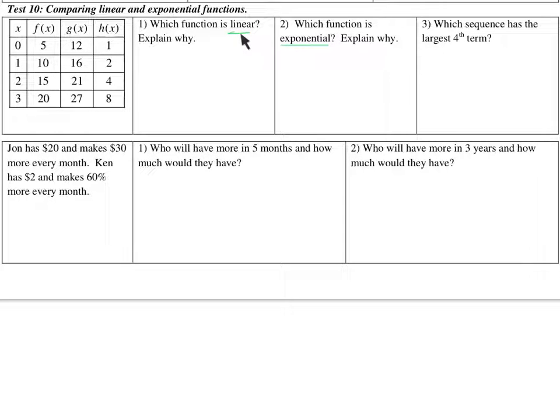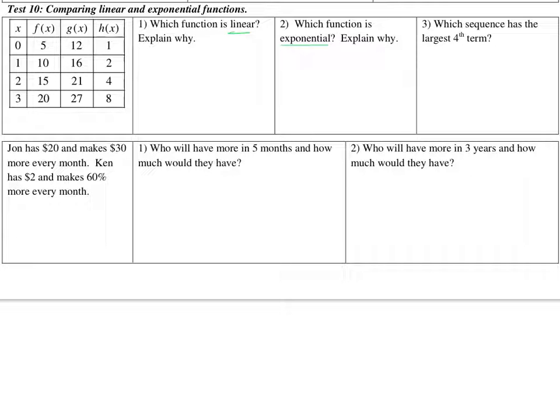So a linear, do you understand, has a common difference, where exponential has a common ratio. That's what you talk about in sequence. But when you talk about it, maybe it makes more sense to you. This has a slope, this has a percent rate of change. If I'm talking about linear, I'm looking for the slope. I'm looking for my common difference. If I'm talking about exponential, I'm looking for my common ratio or my percent rate of change.